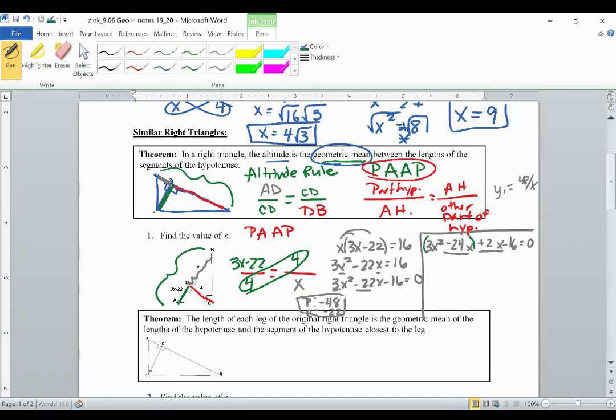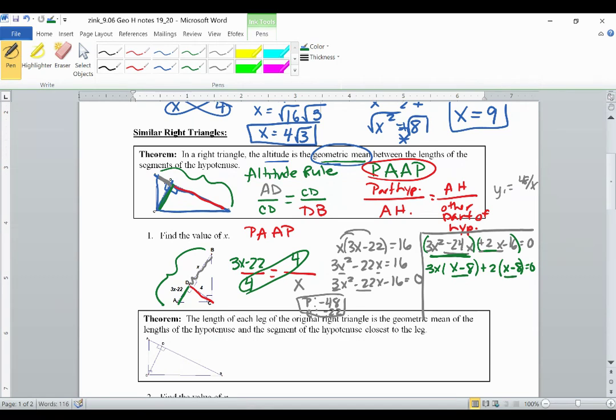Next, we're going to group your first two terms and group your last two and factor out your GCF. So here, out of my first set, my GCF is 3x, leaving me with x minus 8. My second set, my GCF is a positive 2. You always take out the sign of whatever the first number is. So if the first number is positive, you take out a positive. If the first number in the set is negative, you take out a negative. So that leaves me with x minus 8 equals 0.